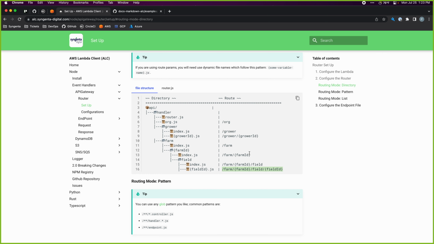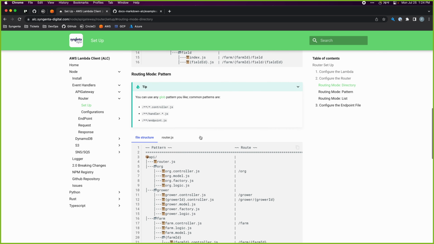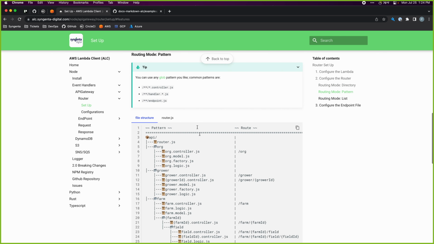And so as you can basically see, the way you structure your controller handler directory directly affects the route's path you have. And this way, it's straightforward, it's easy to understand, it's very utilitarian, and it's self-evident, right? There's no list to maintain, nothing to worry about conflicting, because it's impossible to conflict because you'll have your route set up this way. Beyond just the directory mode, we have the pattern mode.